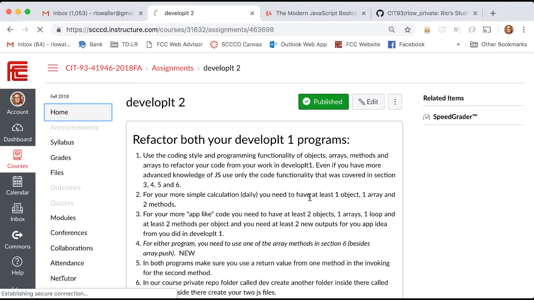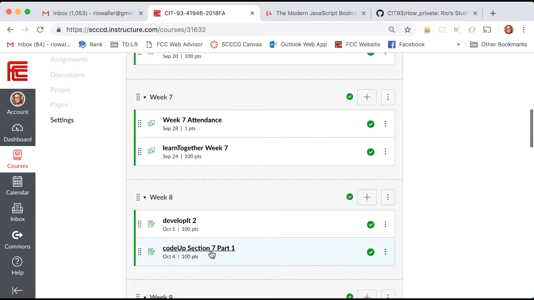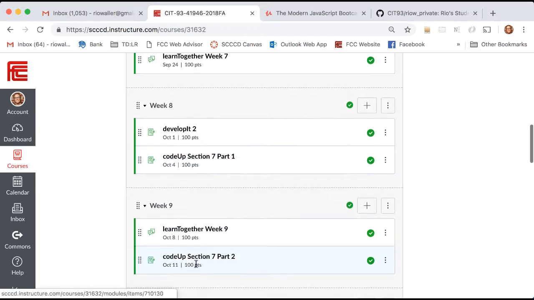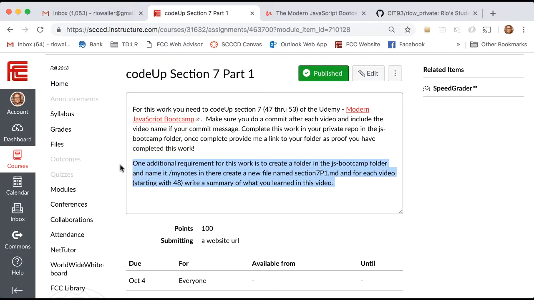Just FYI, if you happen to be looking ahead, this is the week I should be hopefully seeing many of you. I have released this section 7, part 1 and part 2. I don't have this one done yet, but remember, you have a week from Monday to come see me. I probably will only take maybe one or at the most two appointments on the weekends. I try to keep all my appointments on the weekdays if possible, but sometimes I know my schedule doesn't work for you. I've added one requirement here, which I'm going to use as part of our discussion, which is to have you do a little more thought about this code, because putting this code in your own words helps you really integrate that experience. I think we're going to have a little discussion about that.